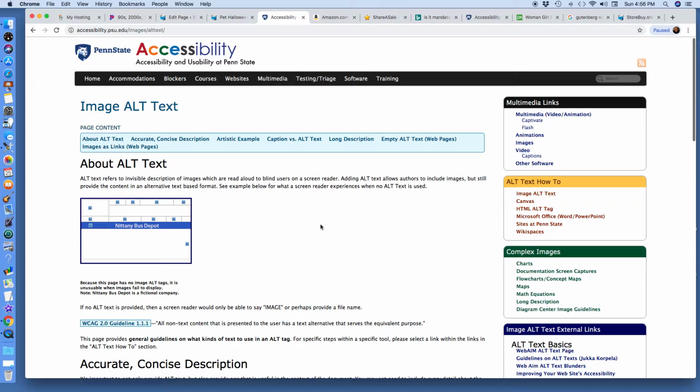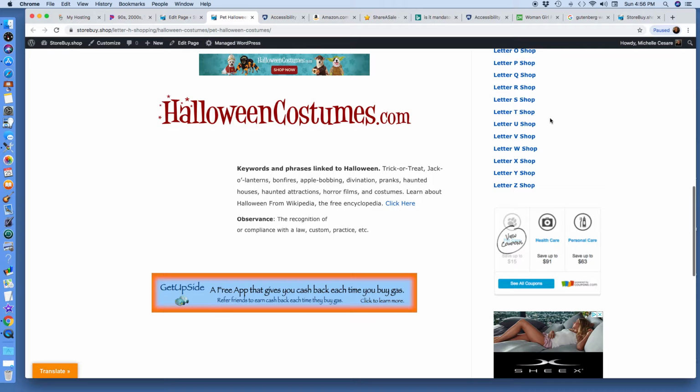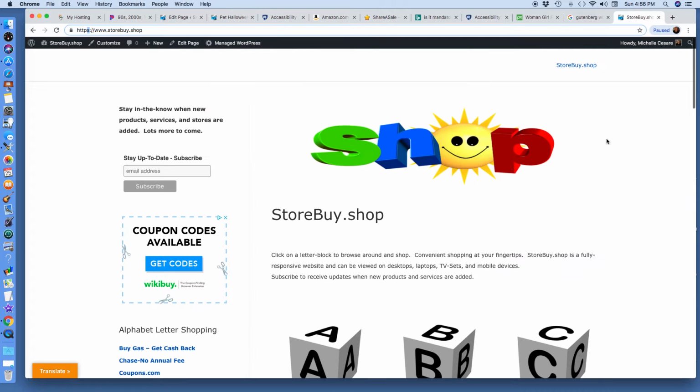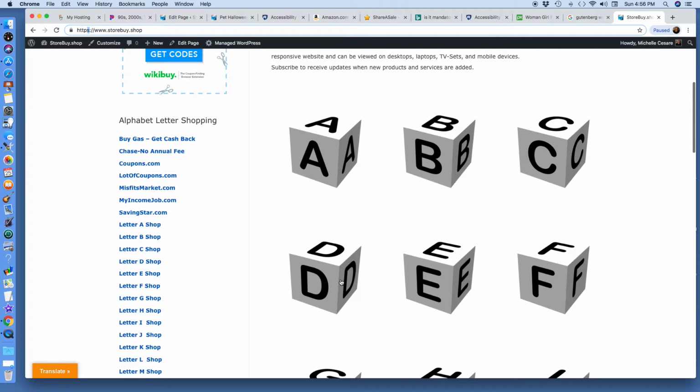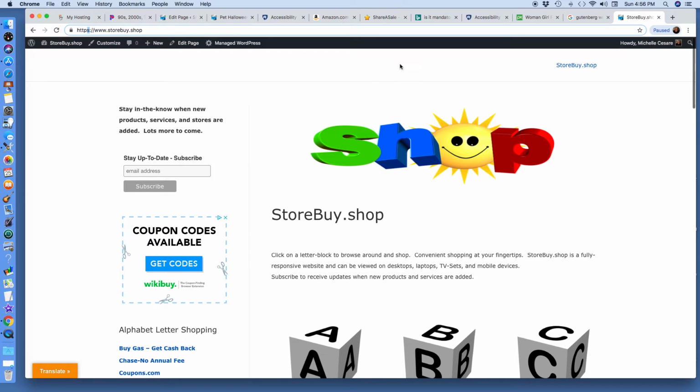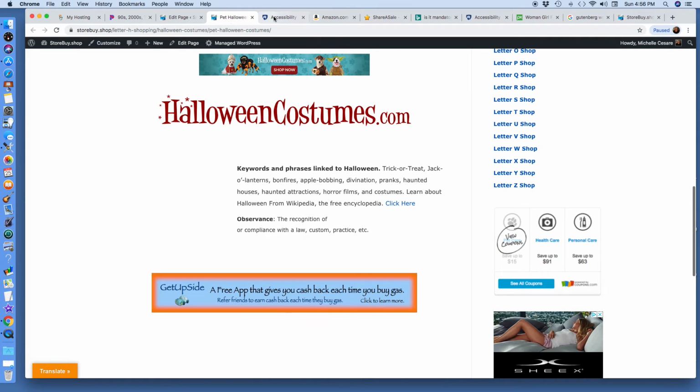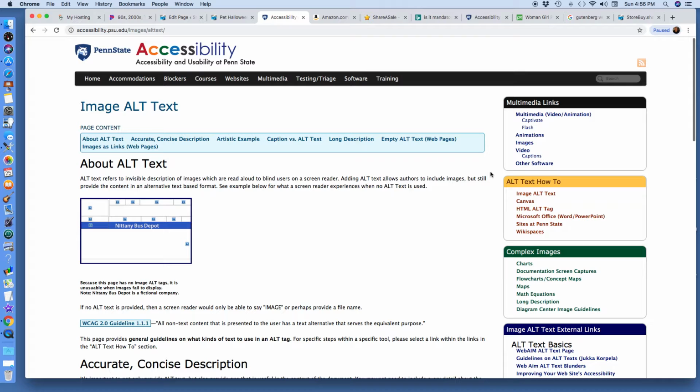And that means people like us, like myself, building websites, like I'm building store-by.shop, if I have an image, it's got to have an alternative text. All of these images have an alternative text, because somebody could just be browsing and needs assistance. They're not going to be able to browse the best they can, not have the best browsing experience.